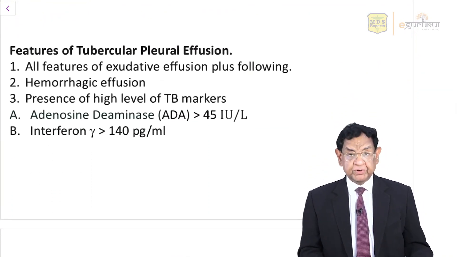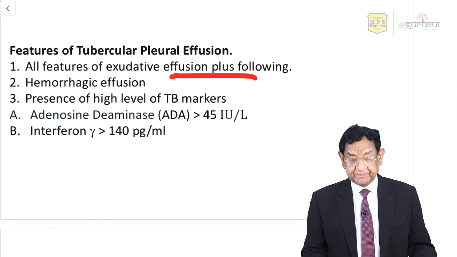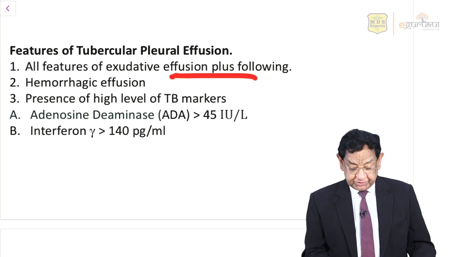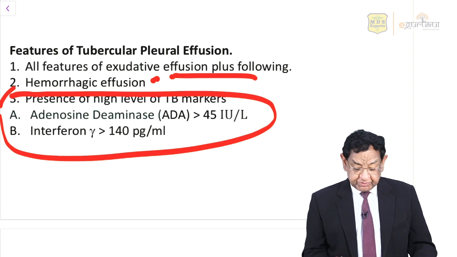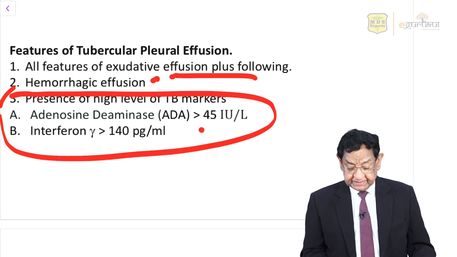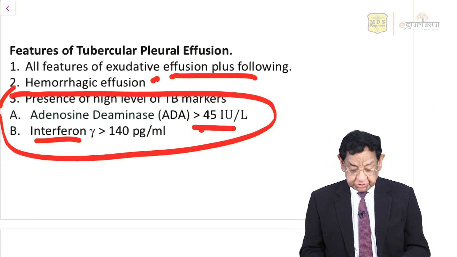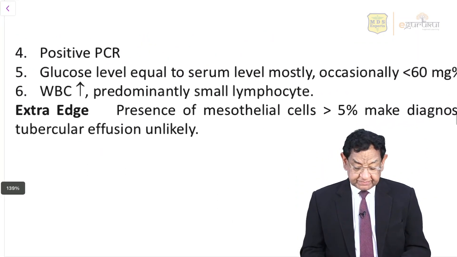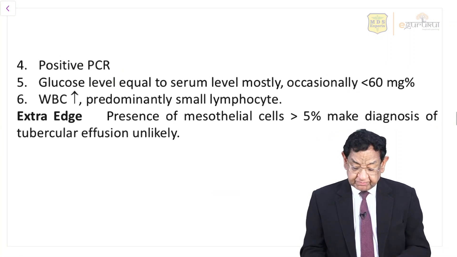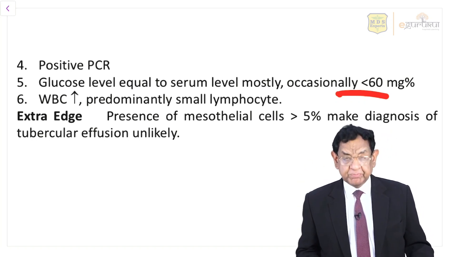What are the features of tubercular pleural effusion? All features of exudative effusion apply, including Light's criteria. Other features are that it could be hemorrhagic — meaning blood in the pleural fluid. The presence of high TB markers is a very important point. The TB markers are adenosine deaminase, so-called ADA — the level should be more than 45 international units per litre. Interferon gamma level should be more than 140 picogram per ml. Positive PCR for tuberculosis is also a marker. Glucose level is roughly equal to serum, but sometimes maybe a little less — it is not markedly reduced, which is seen in bacterial pleural effusion.